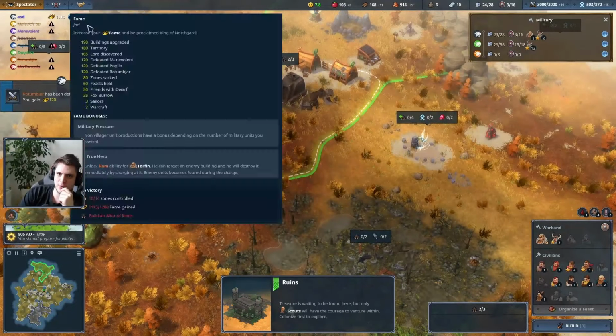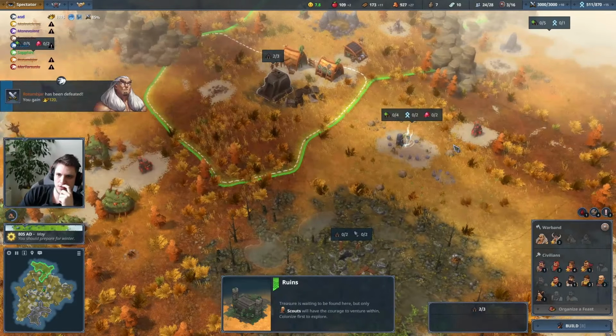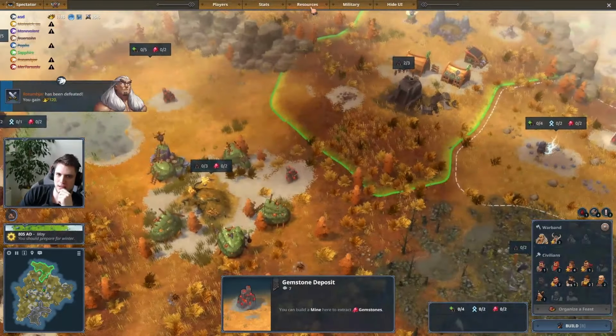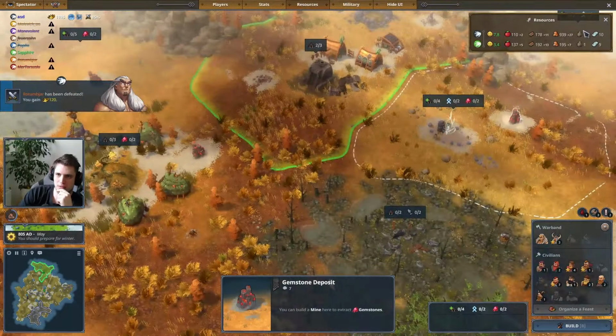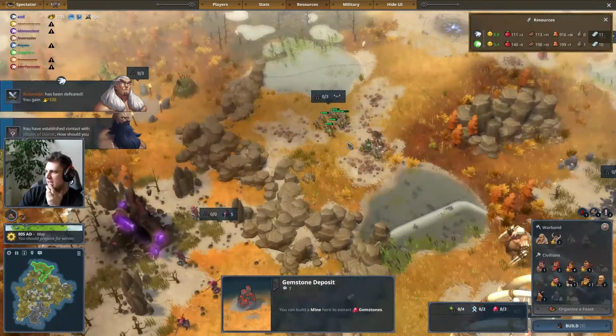Is she trading the dwarves, by the way? Can I see somehow? I don't think she can. I think the event has ended, yeah. I think ASD is winning this.